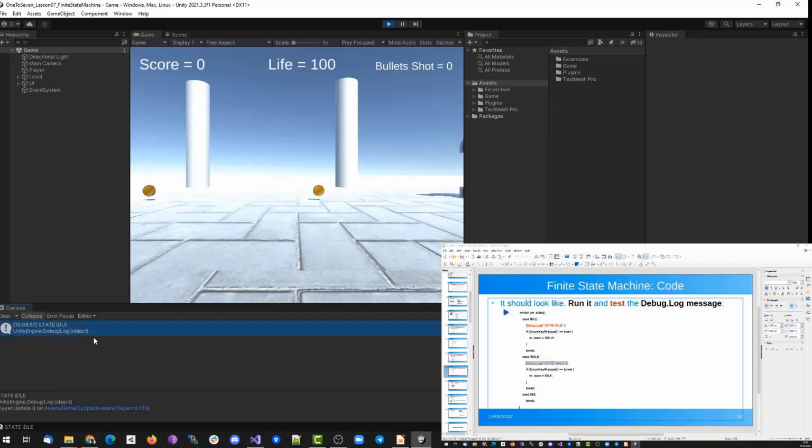Okay, so you only have one debug log message, and right now we are going to press any of the arrow keys. In 3, 2, 1, the arrow key is pressed. I keep pressing the arrow key, and I am going to release it in 3, 2, 1. We are back to the state idle. Okay, so another time, press any other of the arrow keys. I am going to the state walk, and releasing the arrow key, I am going back to the state idle. Okay, so this is working.